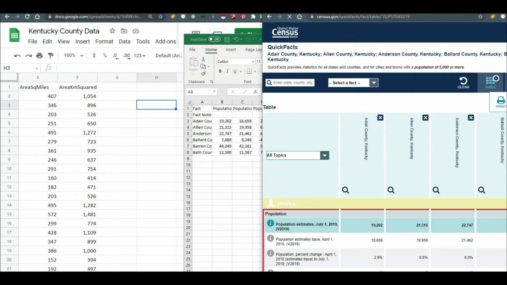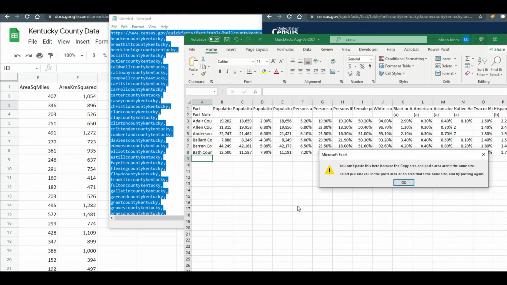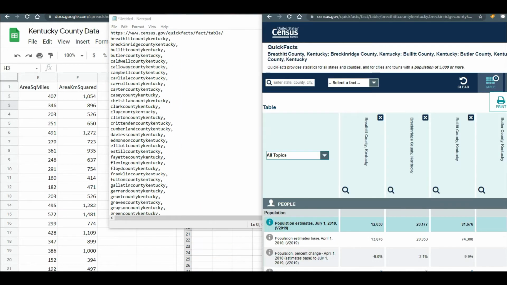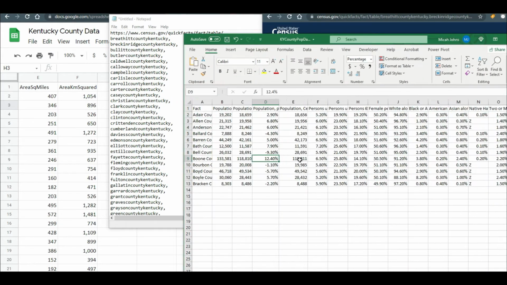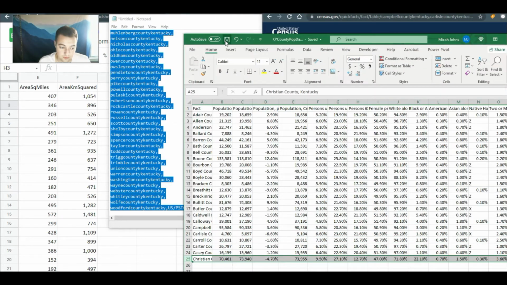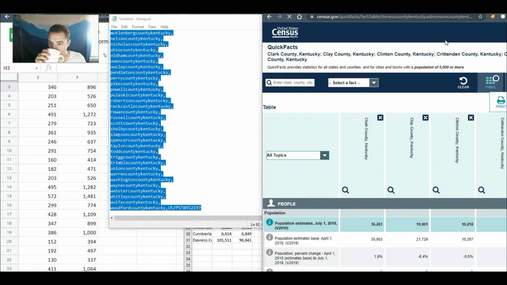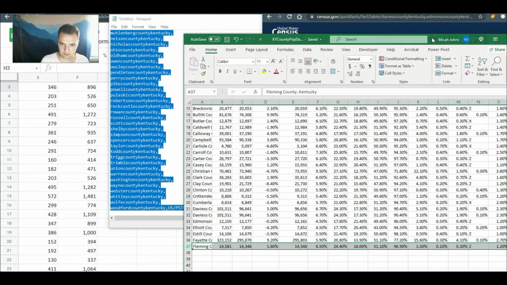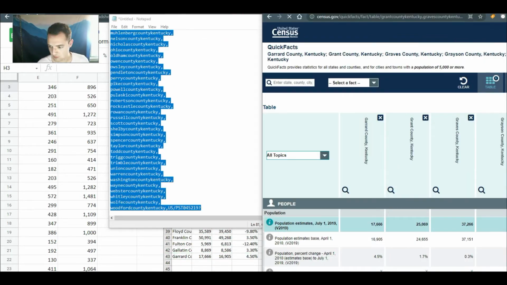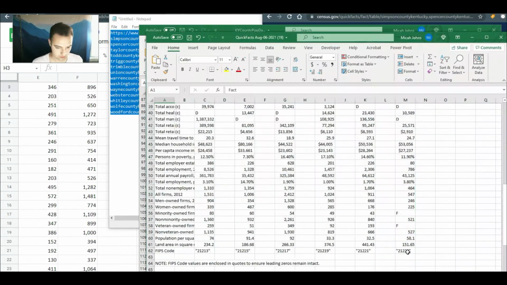So right here, the way that the data was set up from the Census Bureau, I had to go through and query each set of counties by 5 and then pull all their data in. The United States Census Bureau site would not let me get all of the data for all Kentucky counties at once. That's one oversight, I think, on their part. I don't know why they wouldn't let me just get the state of Kentucky and get all of their counties. I don't manage their data. They did have a lot of data available, but ultimately I had to grab a CSV of 5 at a time and then clean it out.